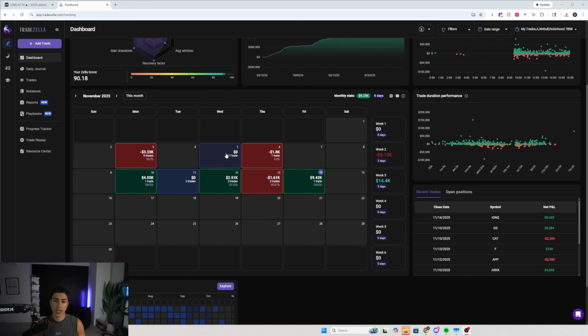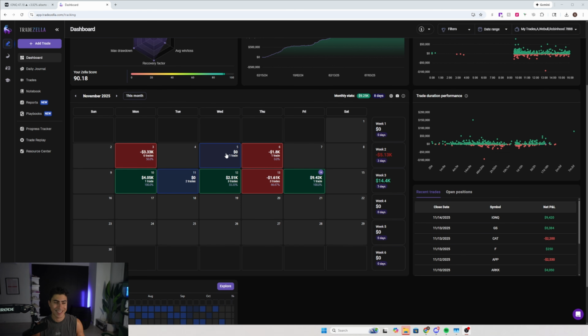So if you're in market conditions that aren't probable for your strategy and you don't have high probabilities, what's the point of putting your hard-earned capital on the line and trying to burn yourself in these type of conditions? What I always tell myself is if I start seeing that I'm losing 3, 4, 5 trades in a row, the first thing I'm doing is sizing down no matter what.